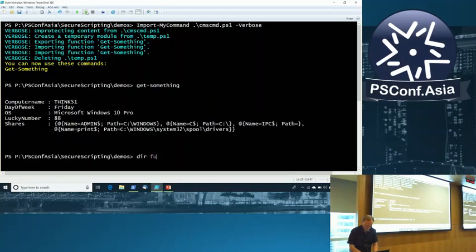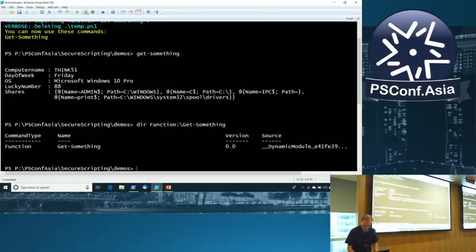And it works. What I end up doing is I create a dynamic module from bringing the function in.